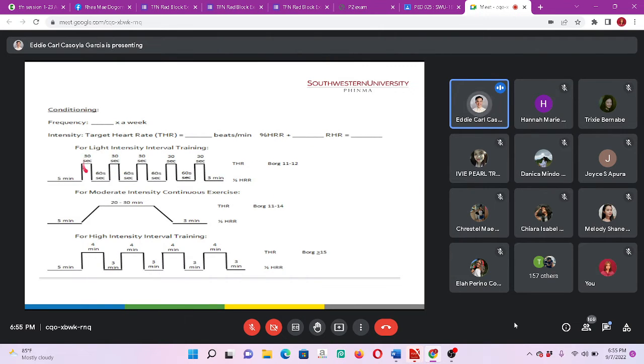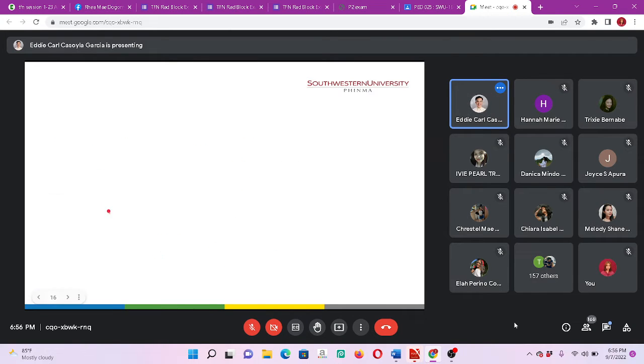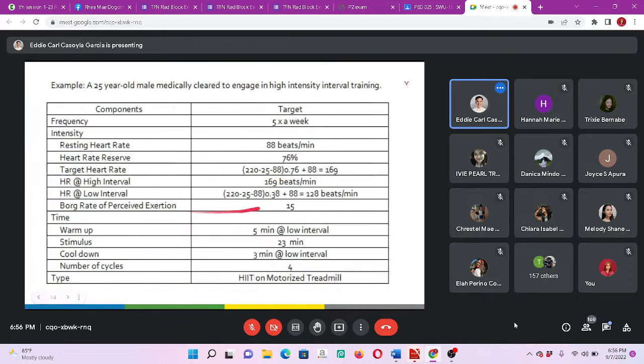Okay. So you need to expect that each cycle on your prescription here in light intensity is 30 seconds, and for example, running, your specific type of program for your cardio. So for 30 seconds, you need to run for the first cycle 30 seconds. Okay, and then once the 30 seconds is finished, locate your pulse. Okay, and then count the number of beats within 1 minute. Okay, and then after counting, go to your prescription and check if it is within this range here.